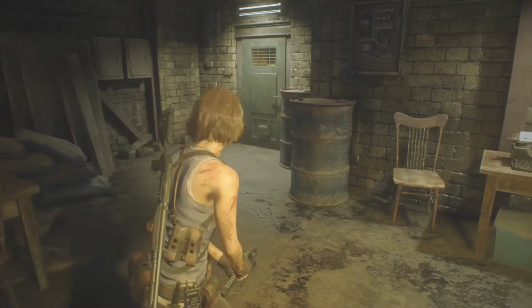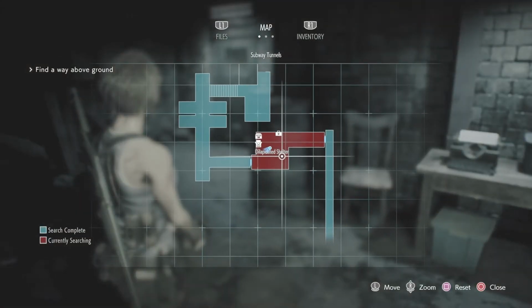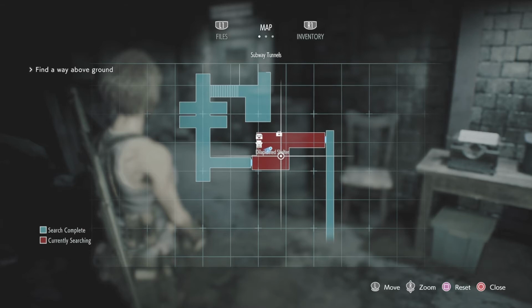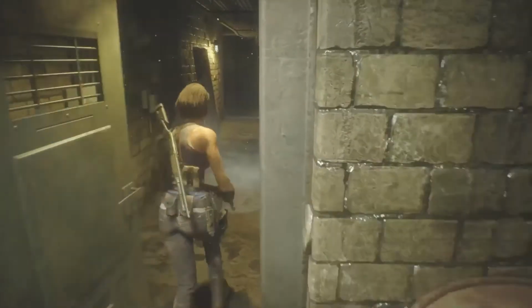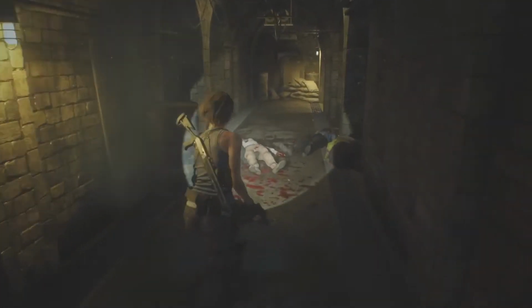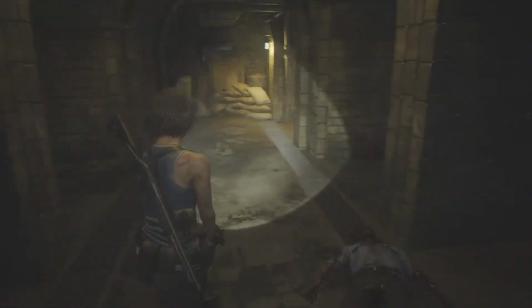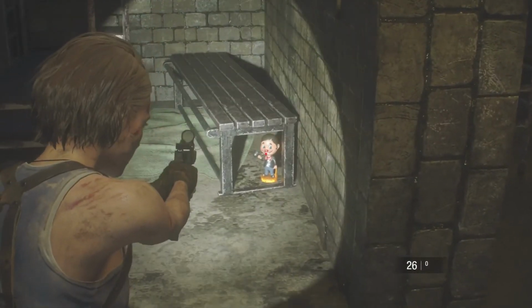When we regain control of Jill, she'll have just gotten off the train, and there'll be this dilapidated shelter. We're going to go through this hallway right after the little, I guess, storage room. You'll fight off these zombies here, and then on the right side, we'll see Charlie right underneath the bench.